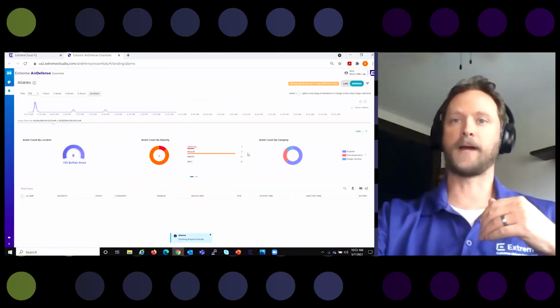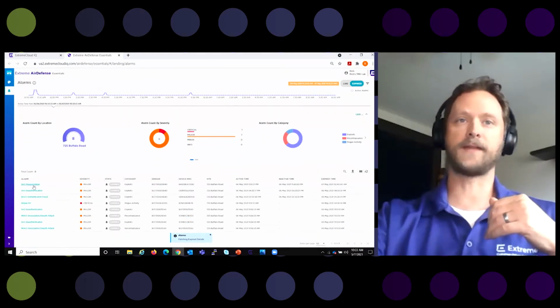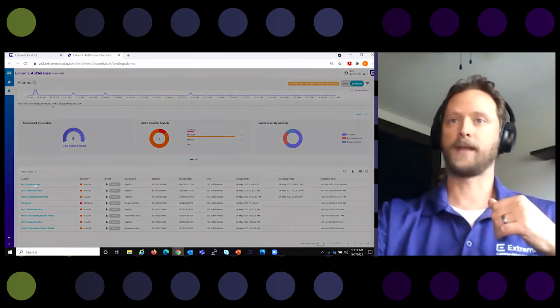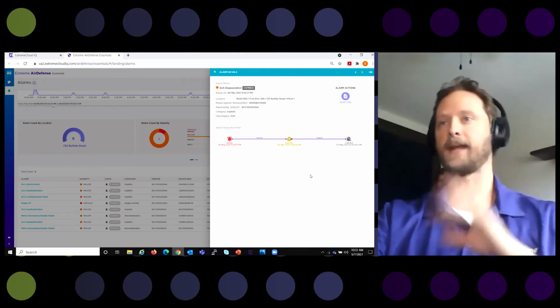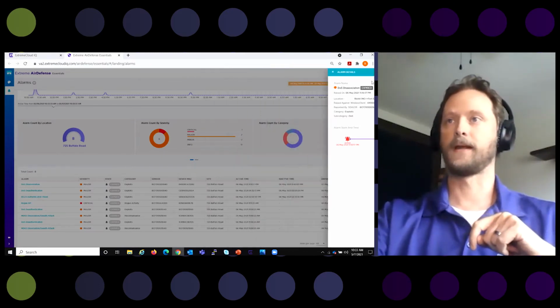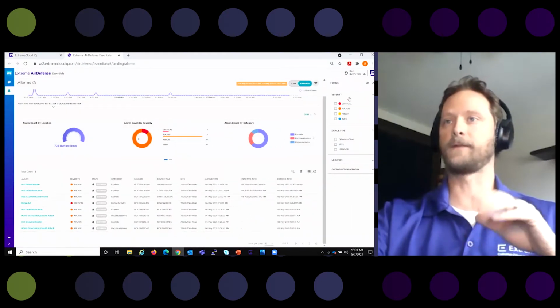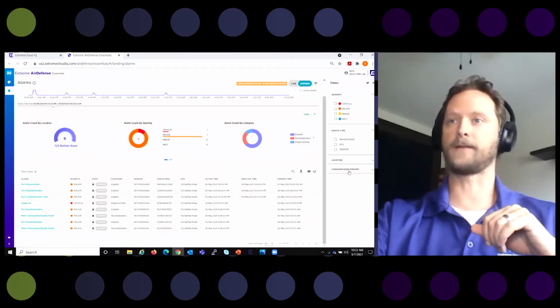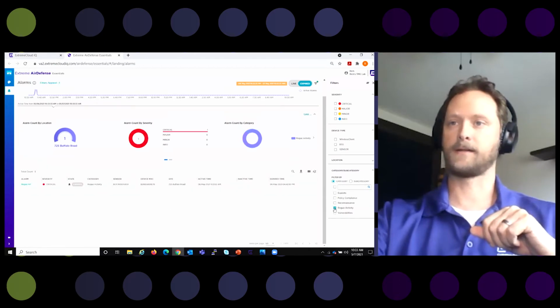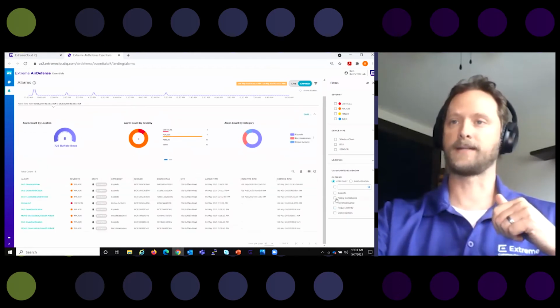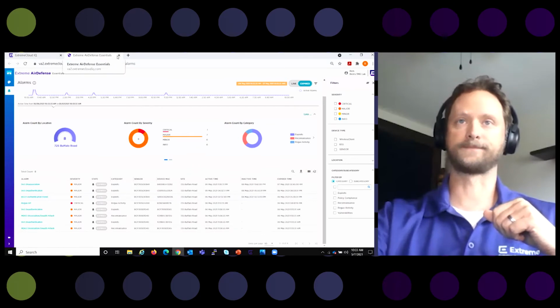To look at the expired alarms, we can click on those and see if they were cleared or not cleared. And we can do that by selecting this. This is a cleared alarm. So this says here that I investigated it and I cleared that alarm. We also have the ability to filter out what's going on with the AirDefense platform as well. And we can look at specific events in order to drill in and see what's going on with the system.